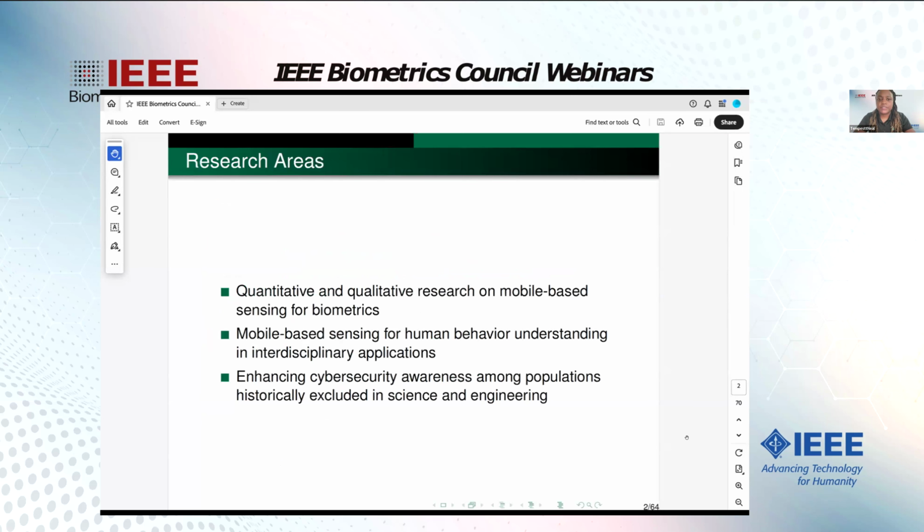Just to give a little bit of background about my research areas, in the lab, we work on both quantitative and qualitative research design. We look at mostly mobile-based sensing for biometrics, and we do some work with wearable sensing. We've also applied my background in biometrics to look at human behavior understanding, using some of the same sensing technologies that we leverage in biometrics. Most of that work has been interdisciplinary, which has been very useful for opening up the lab and driving us down the space of looking at qualitative research. As computer scientists, we don't naturally pivot towards qualitative research, but in our interdisciplinary areas, some of our collaborators do that quite a bit. So we've been able to work with them, learn from them, and apply it to some of the things that we're doing in the lab. We also look at cybersecurity awareness, where we also apply qualitative research methods. So we're having fun with looking at user perspectives and human-centered approaches.